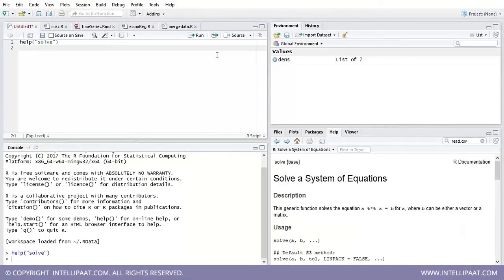Okay, to run a line of code or a set of lines, you go to that line, put your mouse there, click on run, it will work. If you have multiple lines, you select all those lines, click on run, it will execute all those lines.